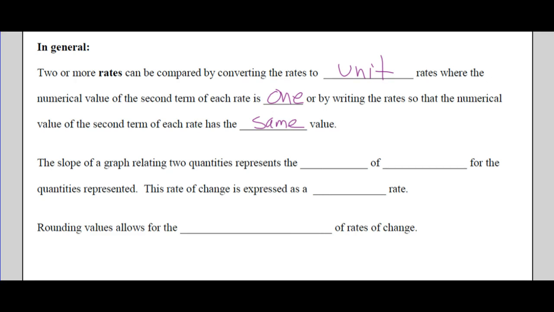Okay, that's what you'll see if you haven't already seen. Everybody see the labels in the stores, right? Next time you're in the grocery store and you see a bunch of cans and stuff, look at it, it'll give you a rate of dollars per 100 milliliters, right? Allows you to compare. The slope of the graph relating two quantities represents the rate of change.